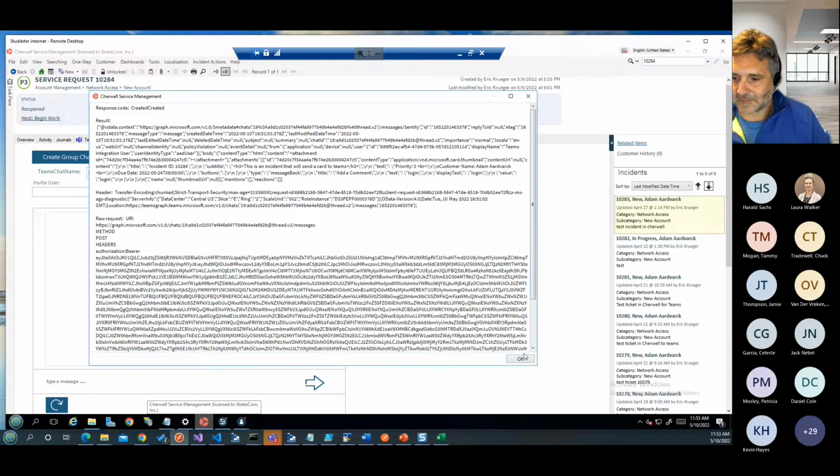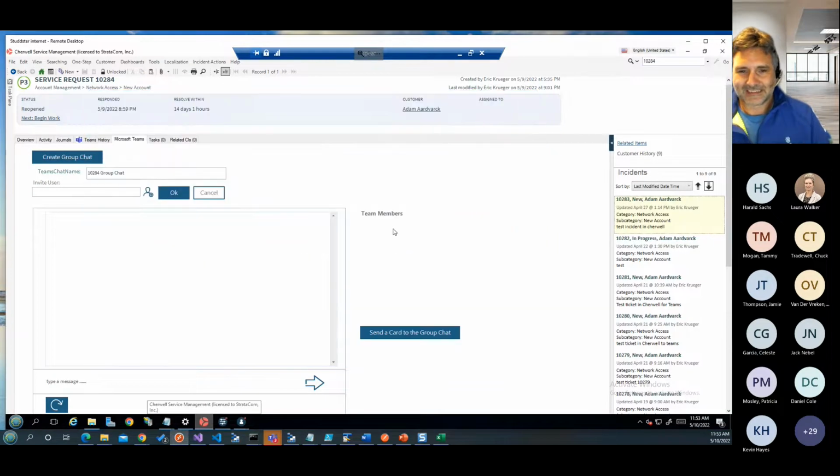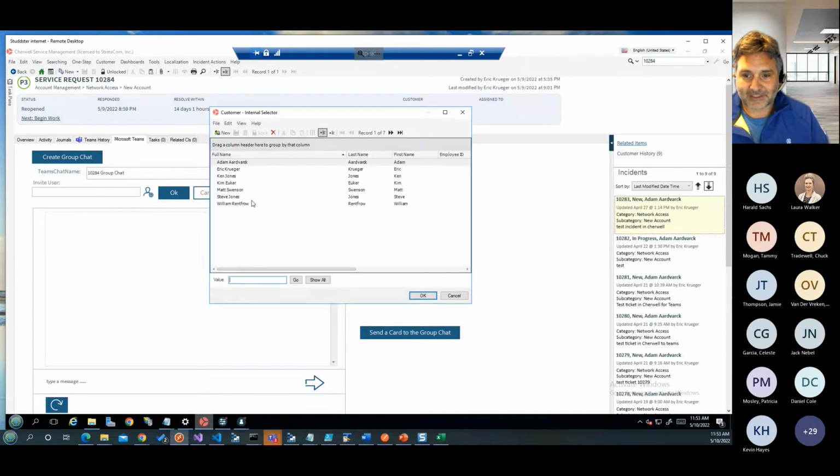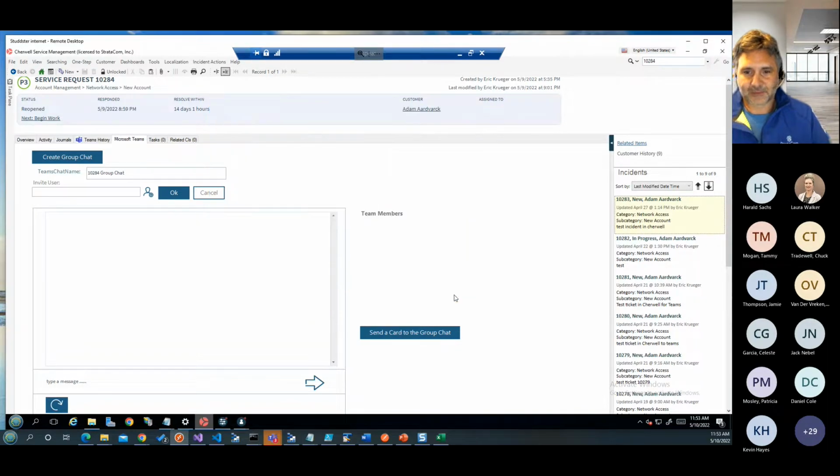So yeah, you can send a card, and then if somebody's chatting, if they have a question, they can chat back to that. And if you're the technician, you could add yourself to the chat. If I wanted to add someone else to this chat, I could add them here. I would probably start this chat with the bot, me, and the customer, and send it, if I wanted to chat with them, or maybe I'd add myself to this group chat and then chat with the customer.